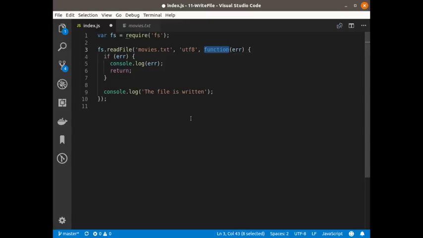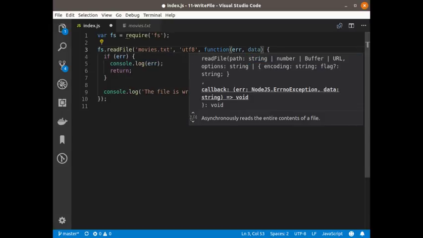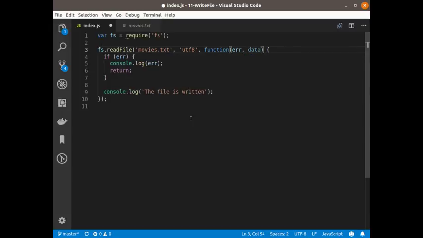And then the third one is, again, a callback. This callback is slightly different. So the first parameter that comes in is also an error, just like write file, but the second one is data. And data comes in based off of your encoding. In this case, since our encoding is UTF-8, the data will come in as a UTF-8 string, which means we'll be reading that file as the string, as the text we put in there.